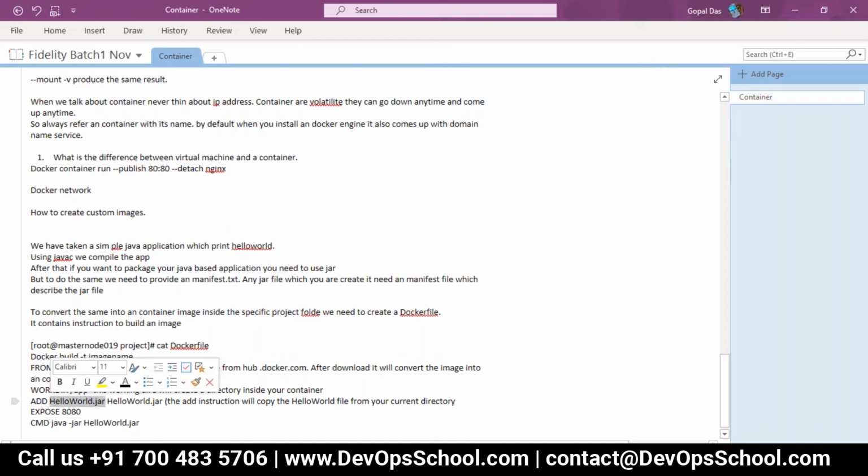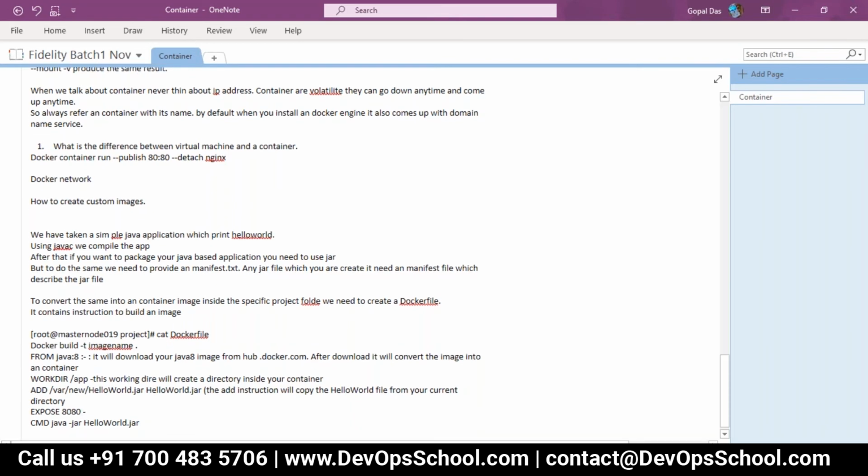It will look for hello world.jar in your source directory. If it is in some other directory, you need to put the whole path wherever it is. Since I have hello world two times, it will copy it and put it inside this working directory.